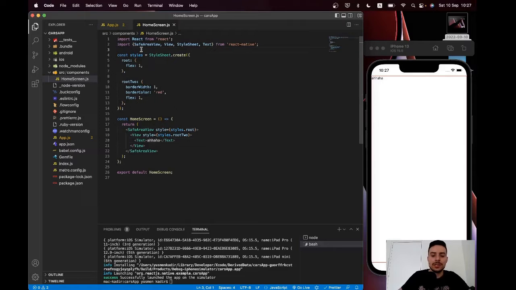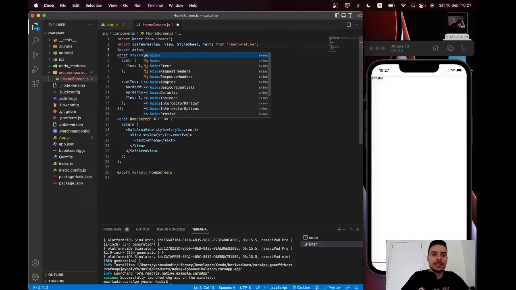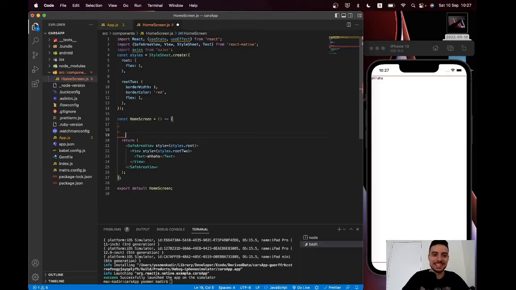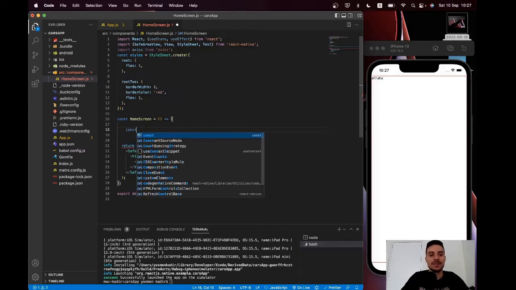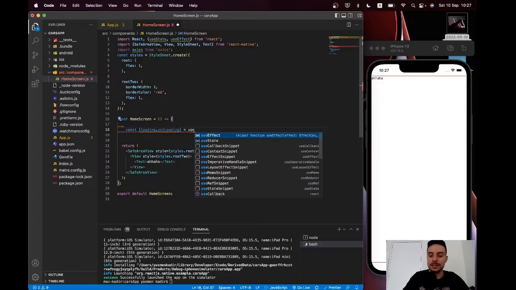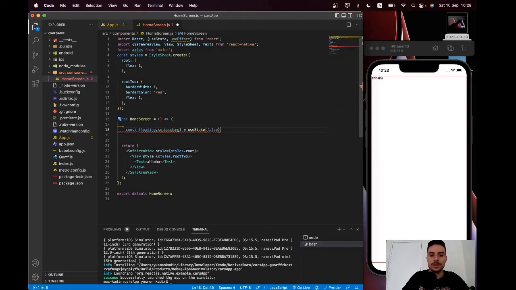Now, what I'm going to do is say import Axios from Axios, and we will need some of the React hooks. I'm going to say useState and useEffect. My favorite hooks. Who doesn't love useEffect and useState? So here, I'm going to define a state. I'm going to say const loading and setLoading, equal to useState false initially.